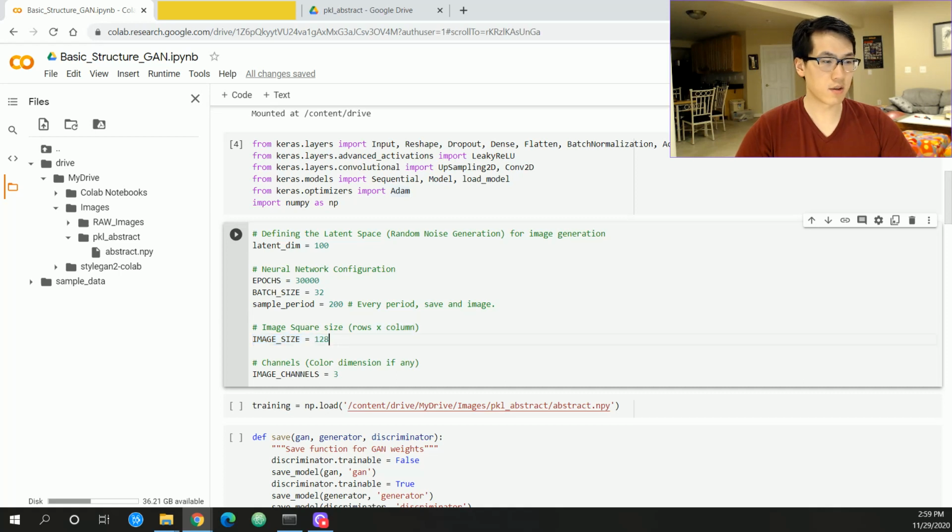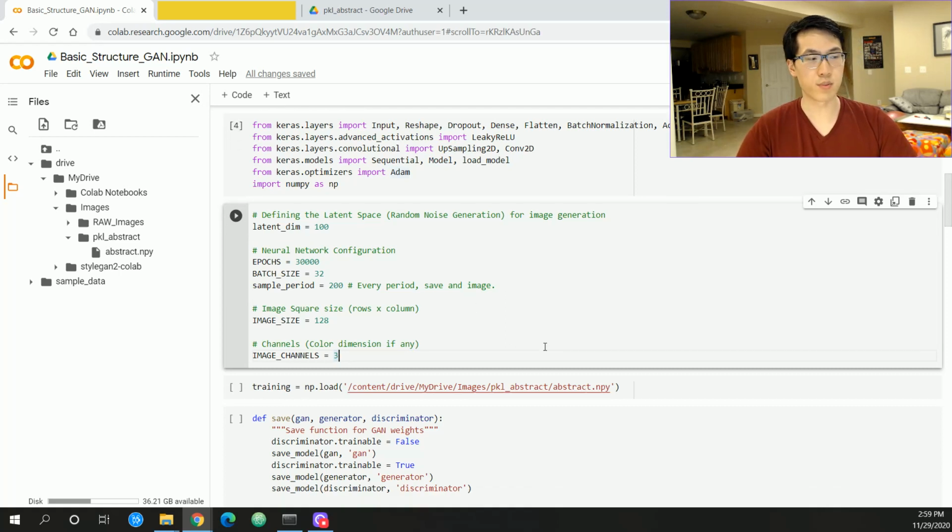Image size, you can change this to whatever dimension it is. In this case mine was 256, but I'll leave that as 128 just in case I have other images to go through. I can easily change that. Image channels, if you have 3, then you have colors. If you don't have any dimensions for image channels in your sets, then you know that you're working with grayscale images, and you can easily check how many dimensions are inside of your image using the PIL package.